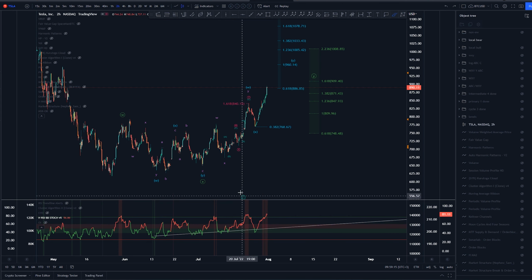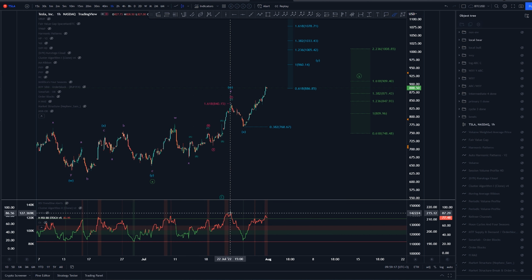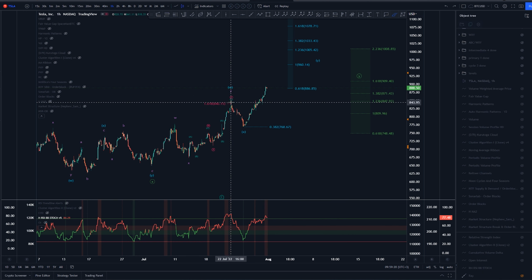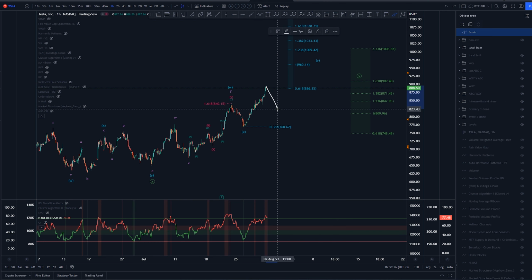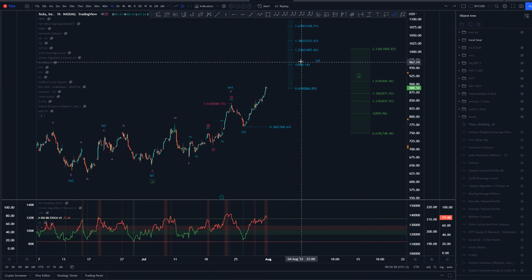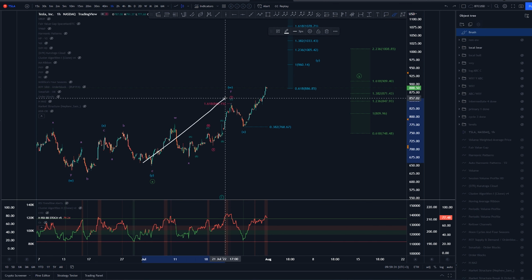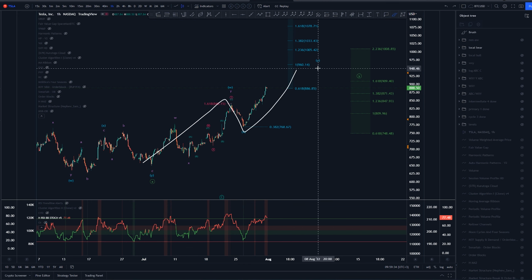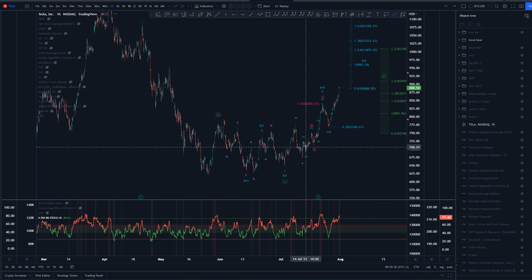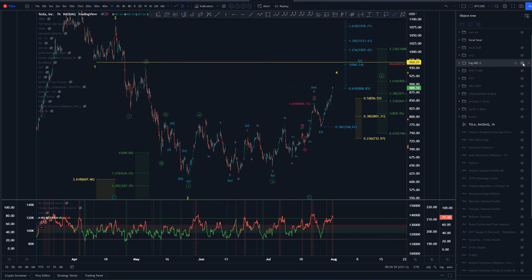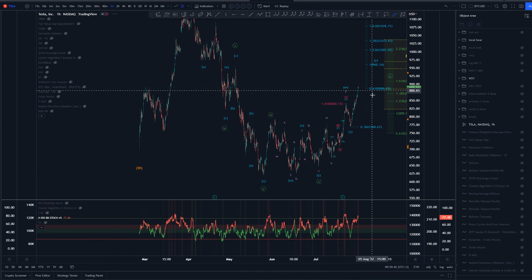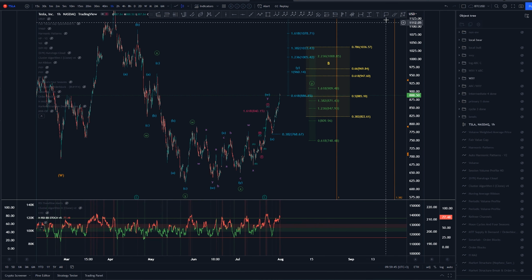So at the moment, I think on like 1 hour, we are getting these bearish divergences happening. And most likely I would be expecting us to dump down before getting higher. A 1-to-1 extension of this WXY would be around this $960 area, at which again I think we had, let's see which count was it, this golden pocket here as an idea, so for that B wave. So yeah, that would be a very interesting area to look at.